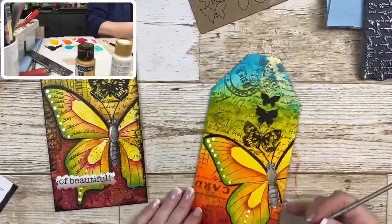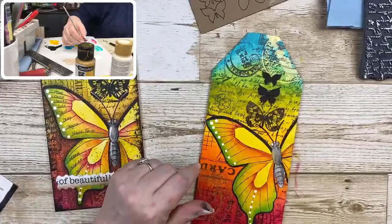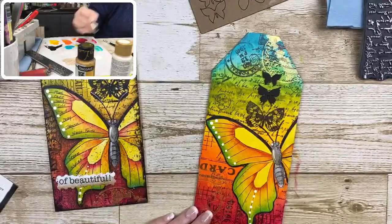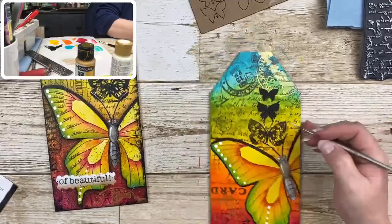So I've got some dip dots in. I'm gonna put one on the eyes. Right there. And I'm going to take a little bit of white and highlight my butterfly with a stroke of white. And I'm going to do the same thing to his thorax. And I'm going to highlight those antenna with a little stroke as well.